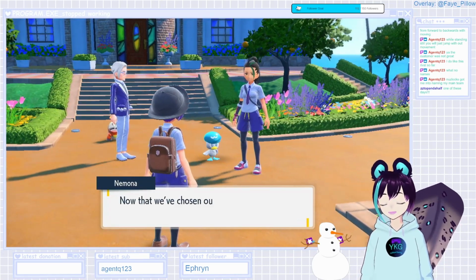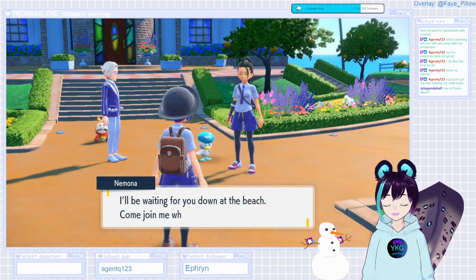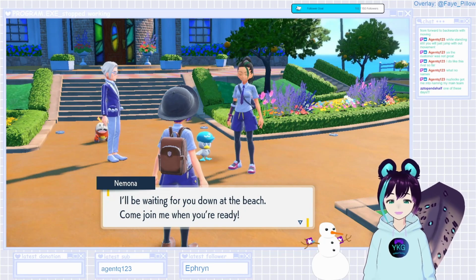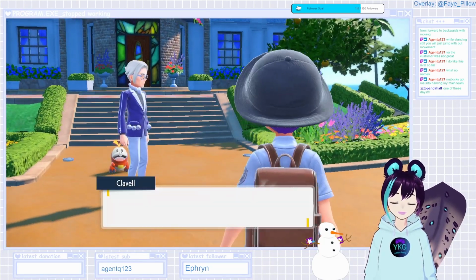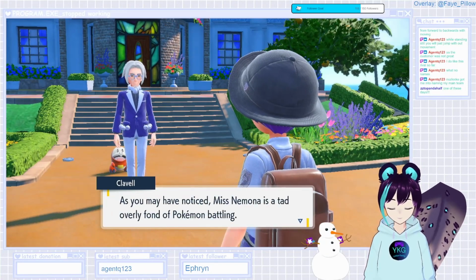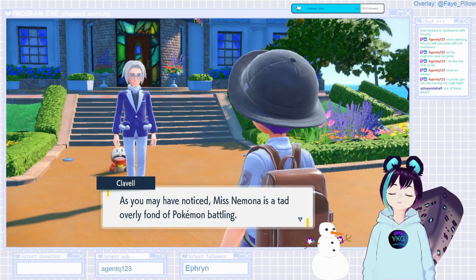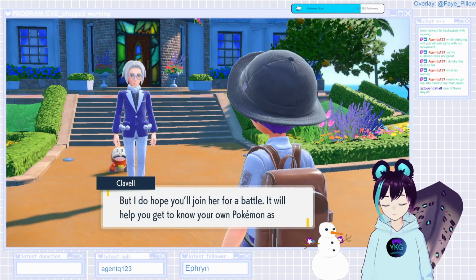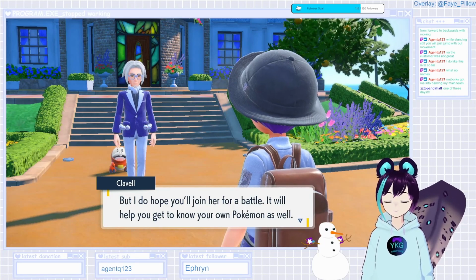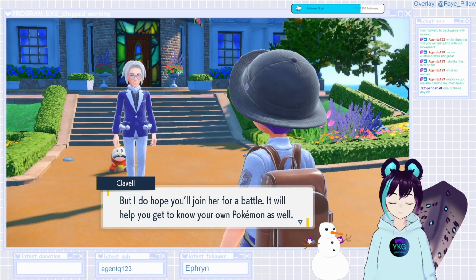Alright then. Now that we've chosen our Pokemon, we have to battle! I'll be waiting for you down at the beach. Come join me when you're ready. As you may have noticed, Miss Nimona is a tad overly fond of Pokemon battling. But I do hope you'll join her for a battle. It will help you get to know your own Pokemon as well.